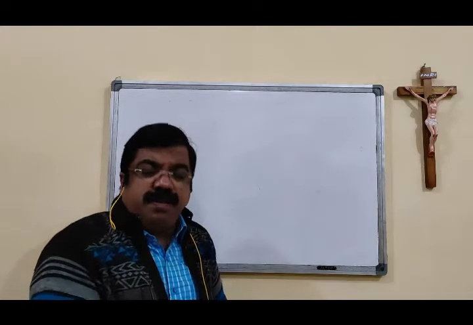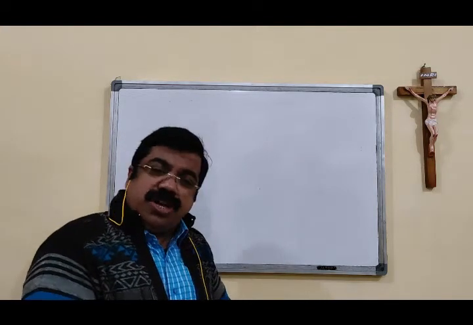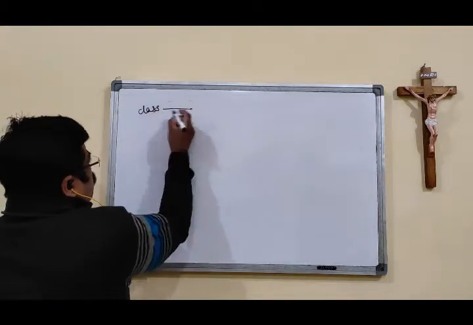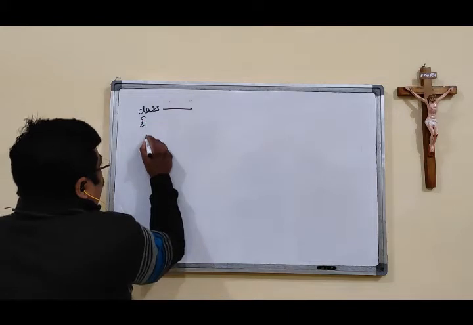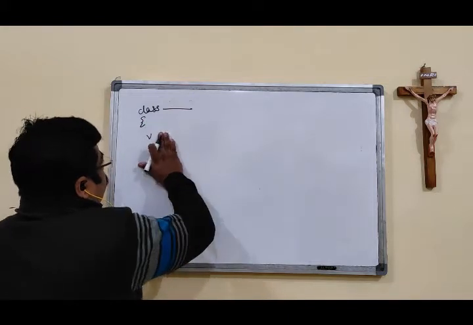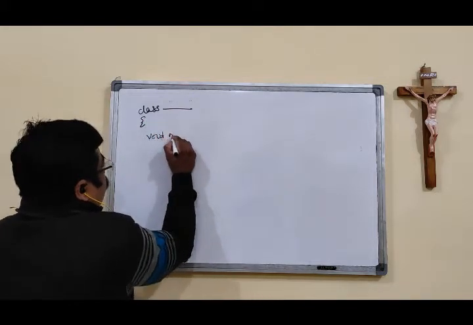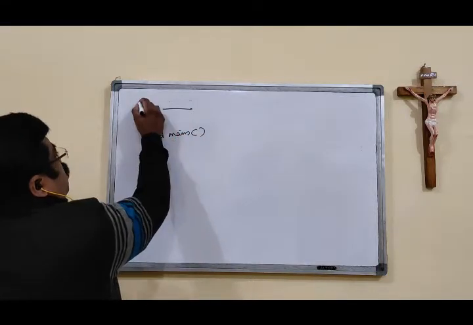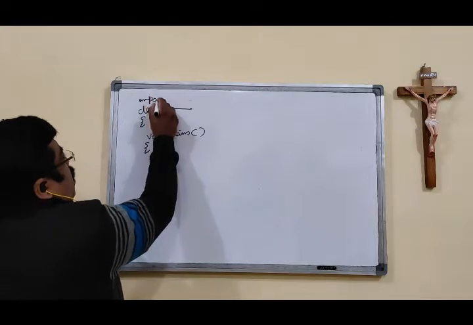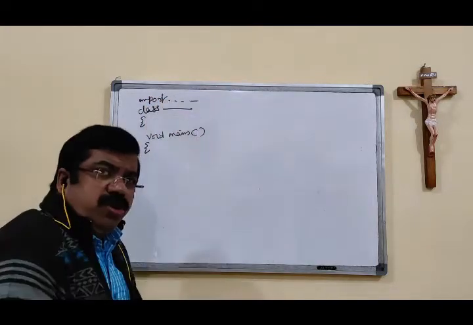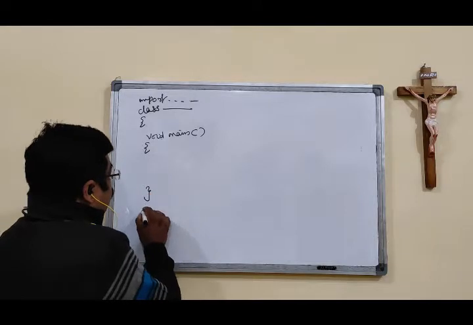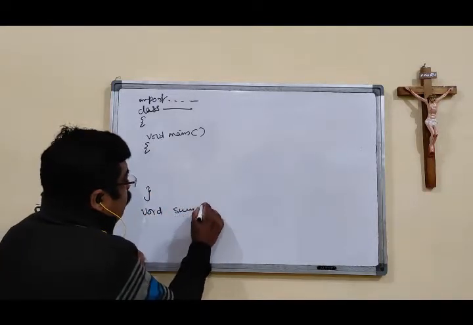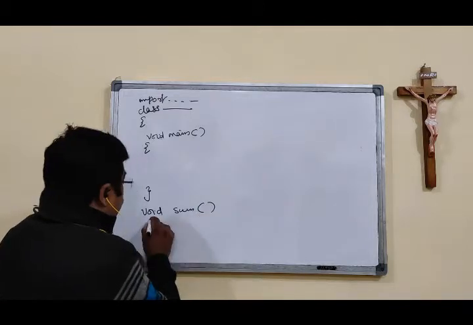Now let us see a simple program which is using a function. We have a class so and so, then we have void main. Since values are going to be given, we are giving the import keyword there. There we are writing void sum. Then we are giving nothing there.